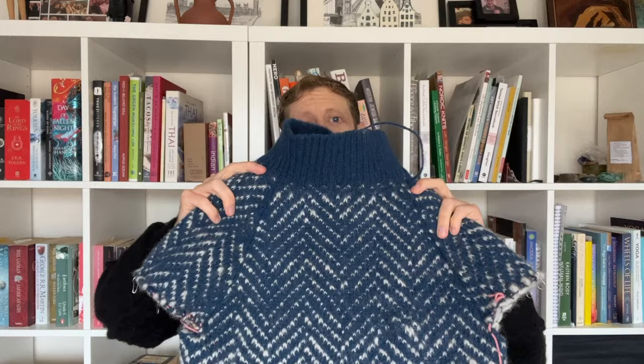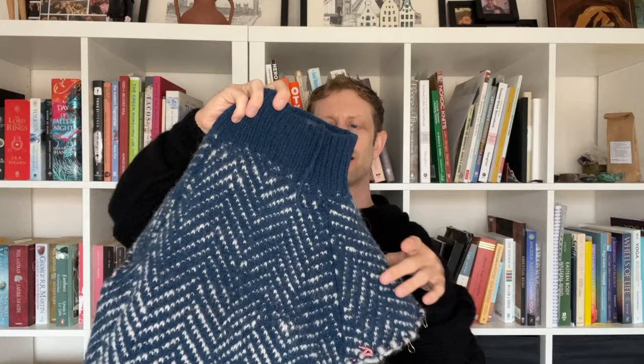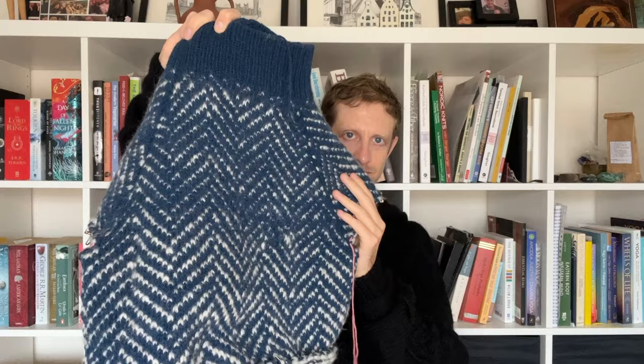And as you can see, I've had some tension issues, but also the nature of the alpaca is doing something weird. I've sent pictures to my mom. She doesn't mind it. It's not super consistent. I think it is over in the body a little bit more because I got a rhythm to it. And it has a really nice halo and fuzz to it, but it has this inconsistent, almost marled look, just because sometimes I pull the stitches tighter than another and it really shows on this fabric. So up here, you can tell that I was a lot tighter.